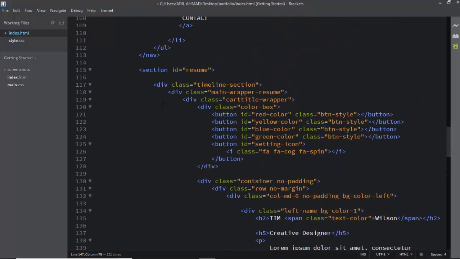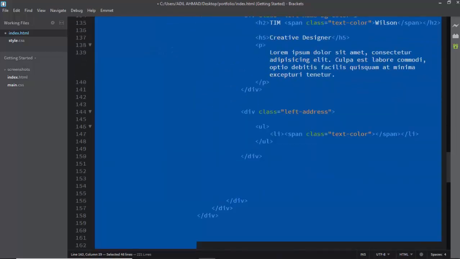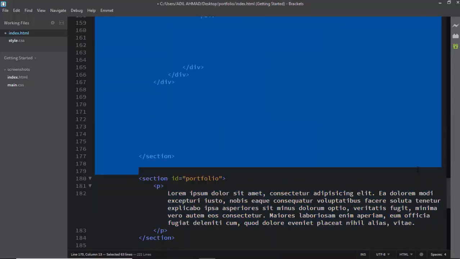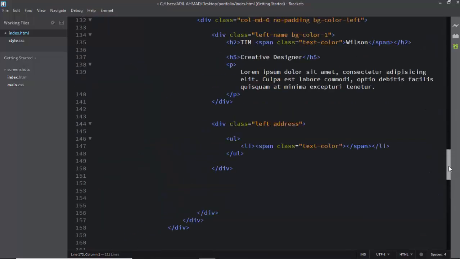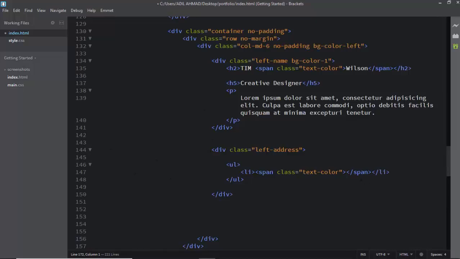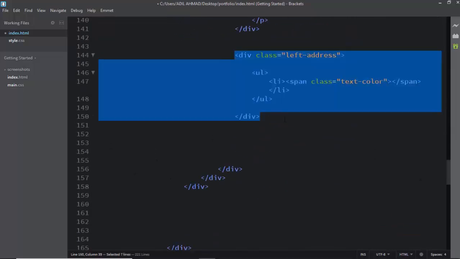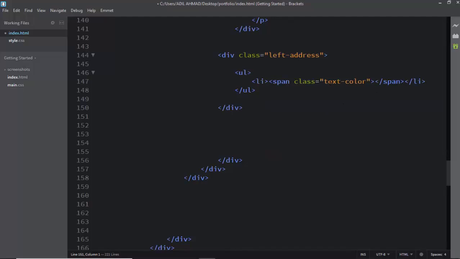Here I'm selecting the part from section to section and then indenting it by pressing shift tab. You can see it is just getting the space covered here. So we have added text color here.